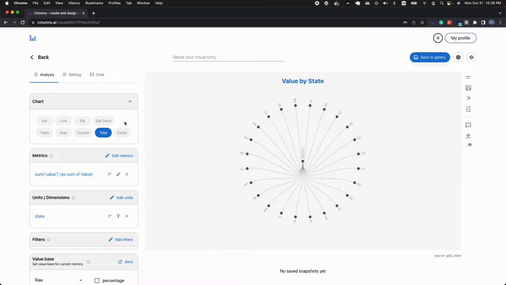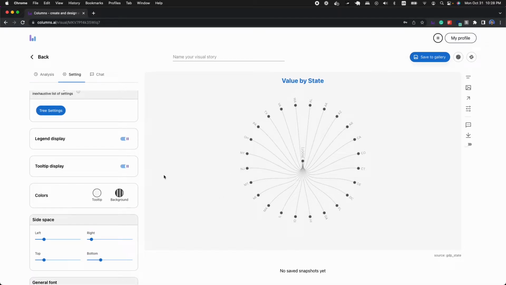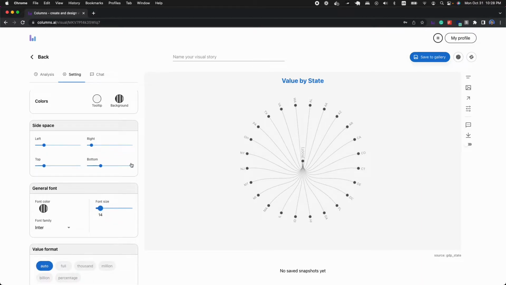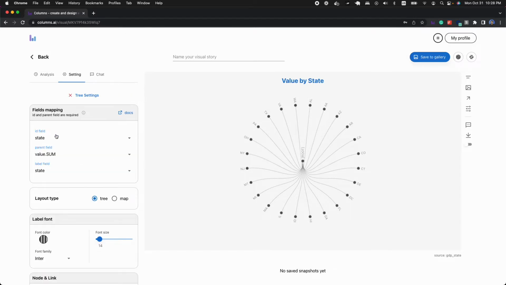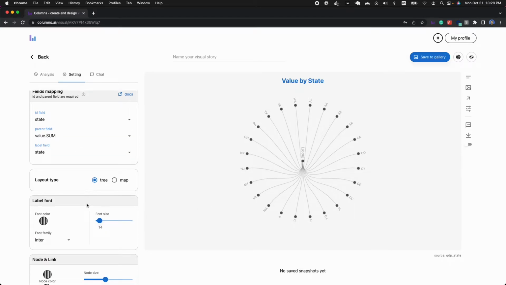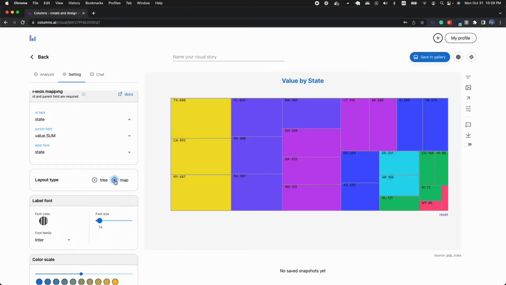Interestingly, we now support another type of tree, which is TreeMap. I see a lot of people like this type. So if you go to tree settings, you can see we now have two different layouts. By default it is tree. The other one is map.